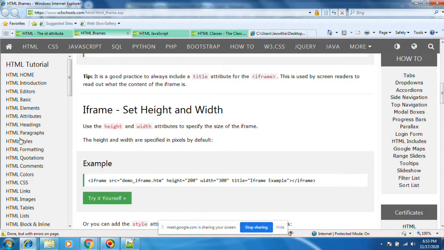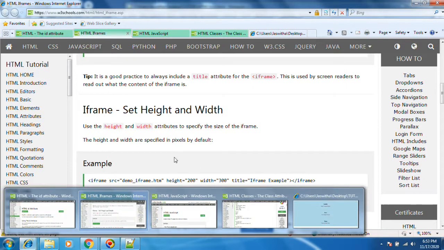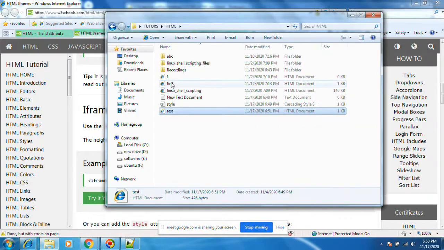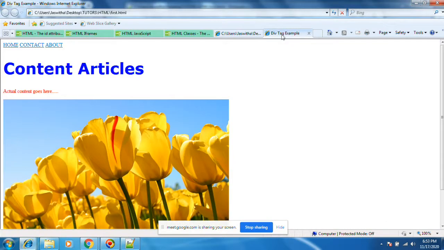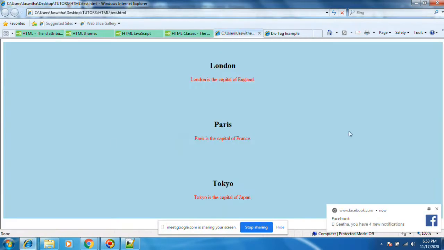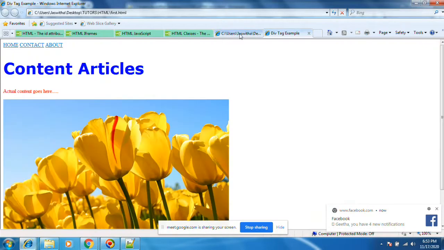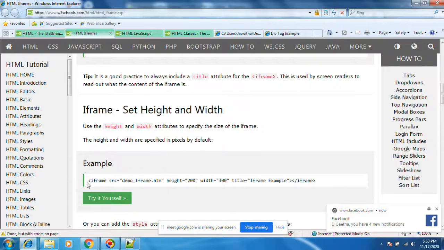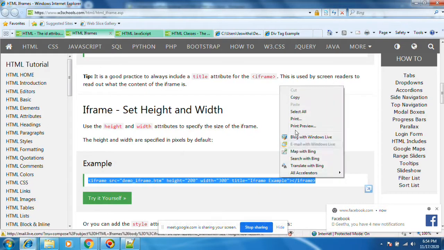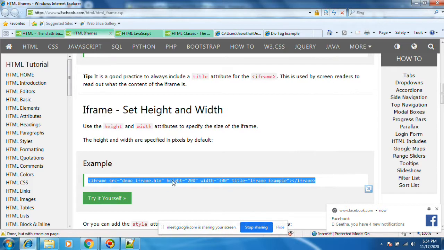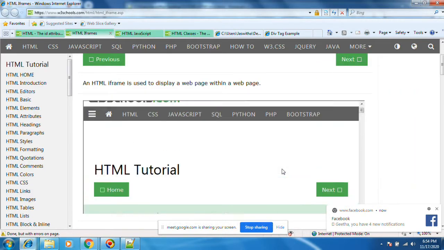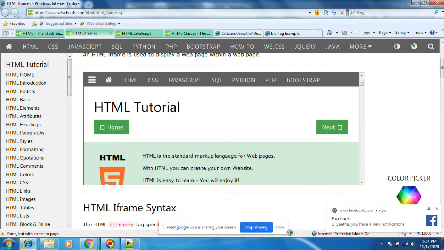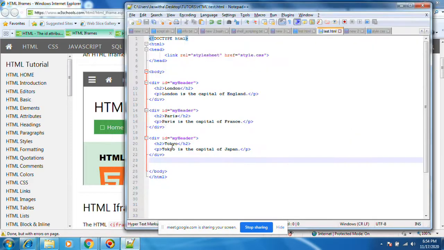Let's include some other page inside this frame. I see first.html is there. Okay, let's include this entire page in this. We'll create one frame here and then include this. Let's go to this frame. We need to say the height, how much height it is. This is a frame, how much height, how much width it should be displayed. That's why we need to add it here.